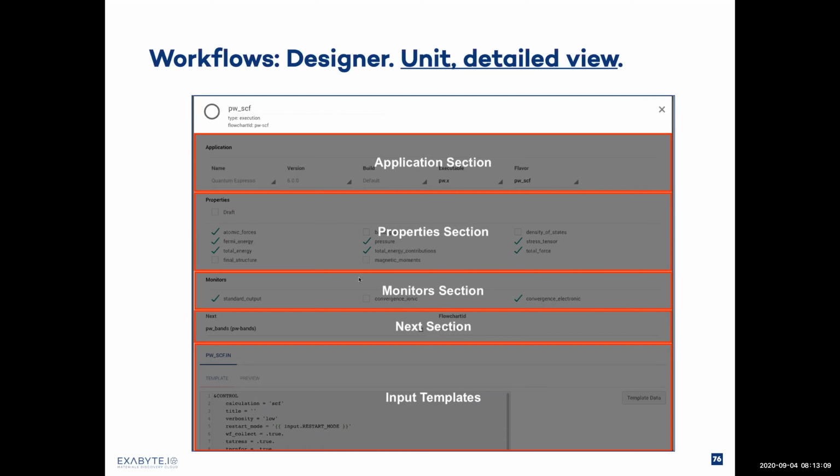And then the same thing is happening for monitors. Monitors are being extracted during the calculation. So we can see the standard output and the convergence. And the properties are extracted at the end of the calculation as a result. We also can see how this unit is connected to other units within the workflow. And at the bottom, we can see the input file templates.